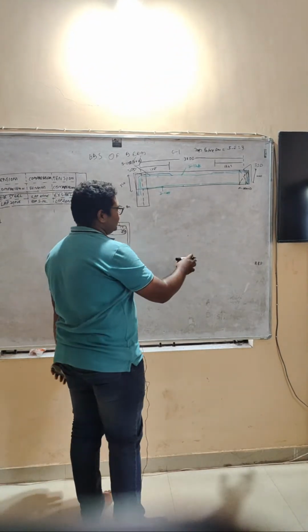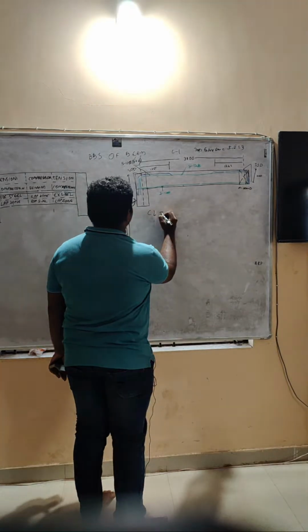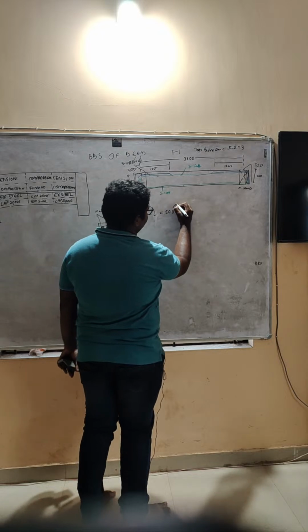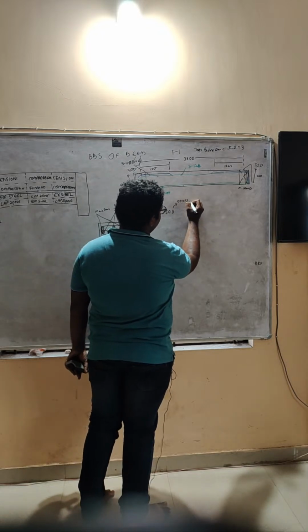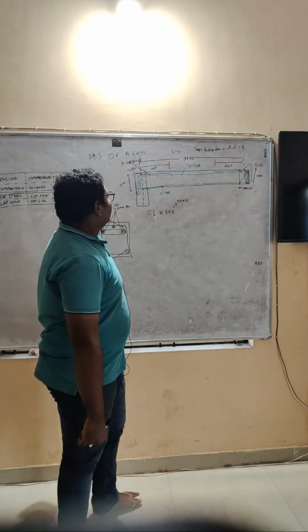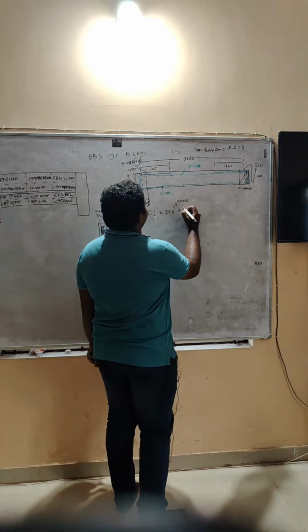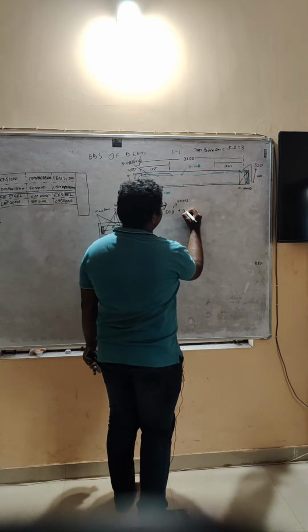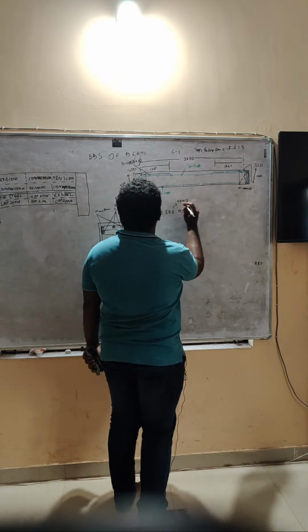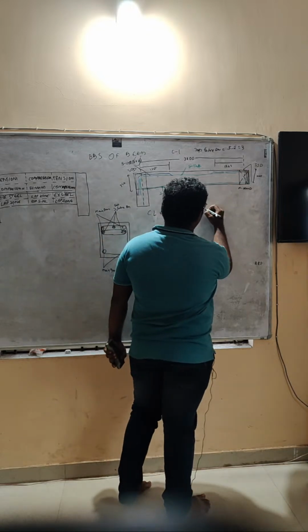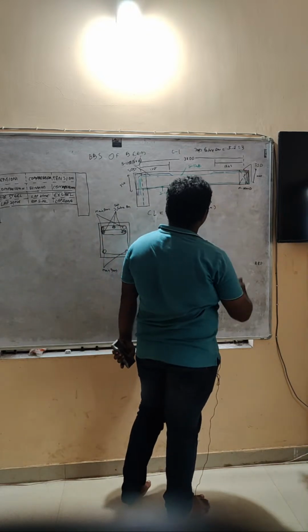So let's begin. Again we'll take our LD as 50D, that is 50 into 12, where 12 signifies the diameter of our bar. Plus we'll add 3800. Subtract 125 at both ends.